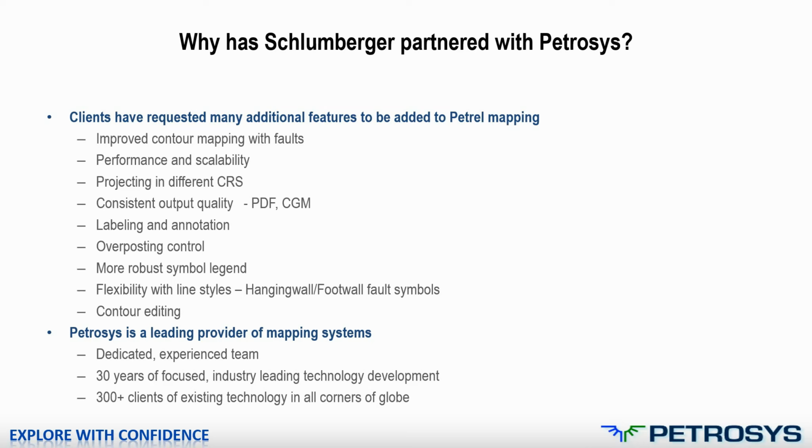The Petrosys technology is already very well geared up to do this, and we've been in the industry at over 300 clients worldwide, providing high quality mapping software. So it made sense then for Schlumberger and Petrosys to partner together to build the high quality Petrosys mapping technology inside the well established Petrel software.